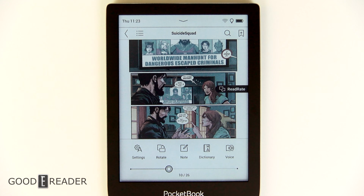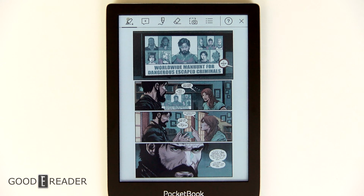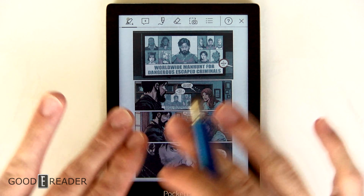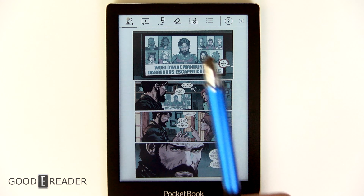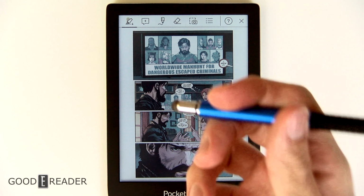Something else you might have noticed on the bar is note. You can actually take notes on the comic, which is really cool. Off camera, we are bringing in a capacitive stylus. Because this doesn't have any Wacom layer or anything like that, you have to use a capacitive stylus. It's the same as your fingertip, it's just if you want that pen feel.